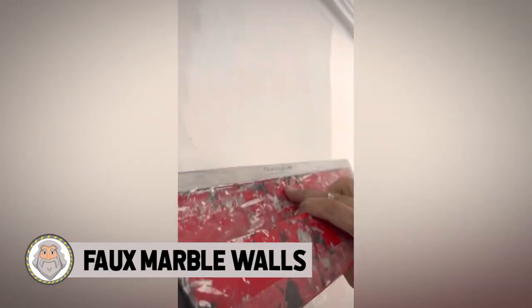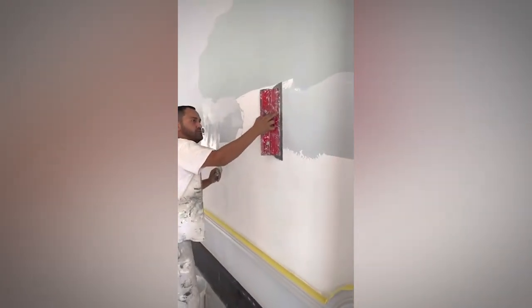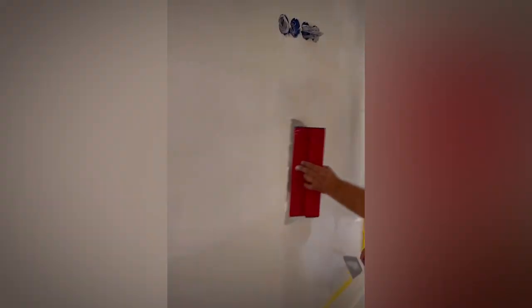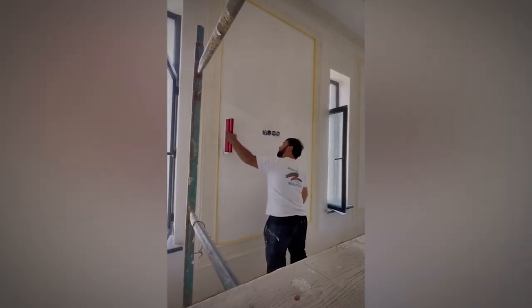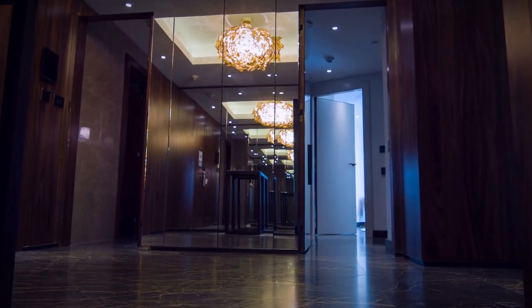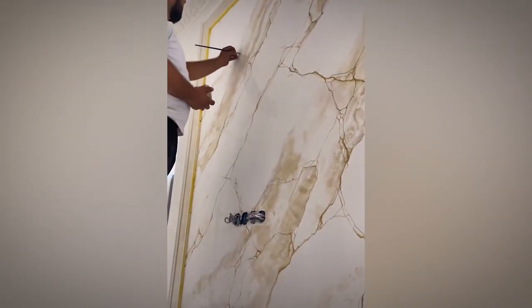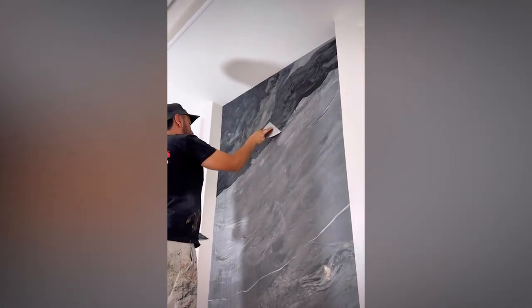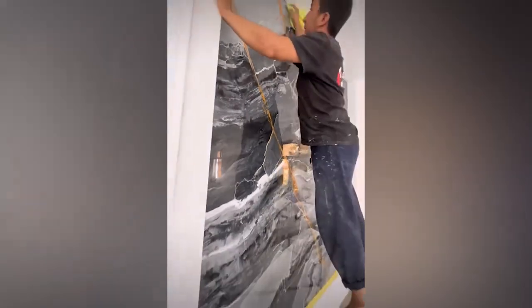Number 12: Faux Marble Walls. One thing people marvel about is old buildings that have survived for more than a century — they're pieces of artwork. Even in a place like Manhattan, you can still see structures that have been there for a century, made of materials like marble you won't see used the same way today. Even faux marble has a process that can't be duplicated easily — it's actually pretty impressive.